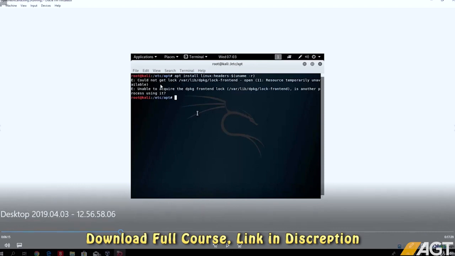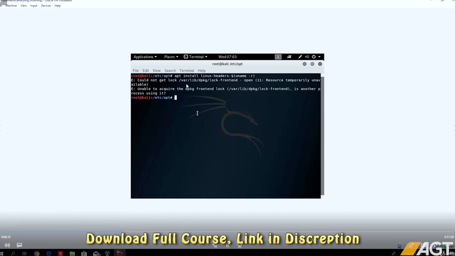The first one is specified with this path right here, so you just use the rm command, which stands for remove, and then you copy this path right here and paste it after the rm. This will delete the lock at that path, and then you can proceed to download. But as you can see, there will be a second lock that will appear on a different path, and you will need to delete that one as well.